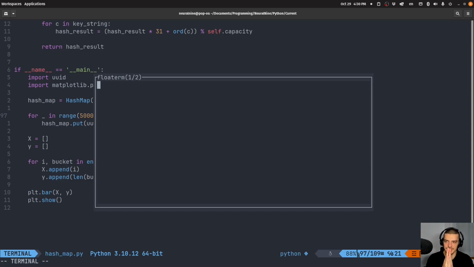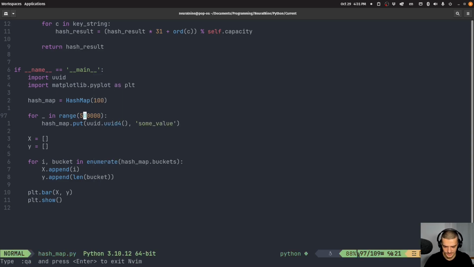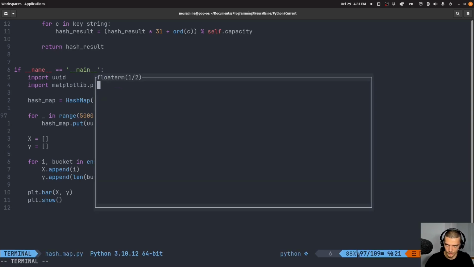But basically what I'm doing is I'm going through all the buckets, through all the 100 buckets, and plotting how long they are. So how many elements of the 500,000 in this case that I added end up in this bucket, and how many of them end up in the next bucket. And if I have roughly the same height for each bar, this signals that I have an even distribution with my hash function. So I don't know what's happening here. Let me just run this maybe with even less, just to see if it works.